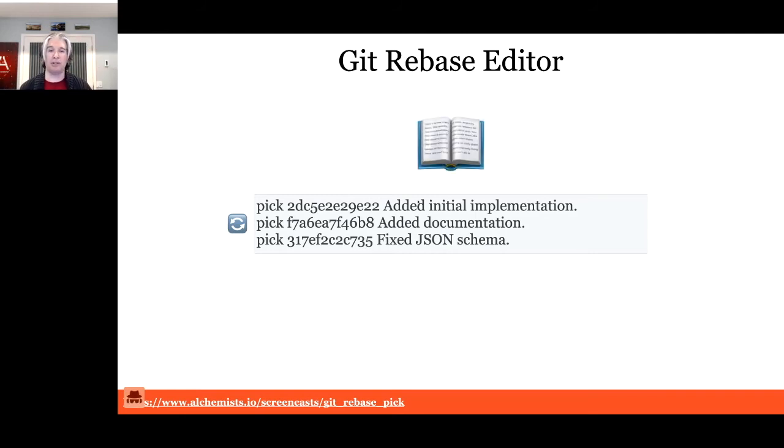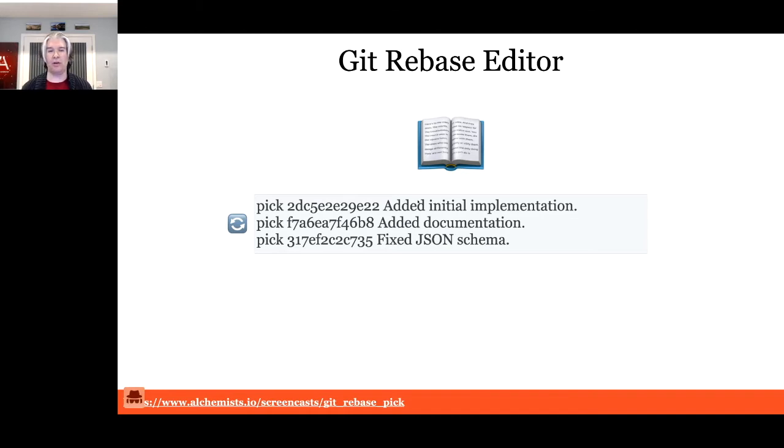And the reason that's important is because you can tell a story. Each commit that you add to the repository is like a page in a book. You're just turning the page to figure out, oh, okay, on page 1, I started with this initial implementation, then I added documentation, and then I fixed the JSON schema. Pretty cool. That's a nice way to see how the thought process was formed, how the implementation was built.